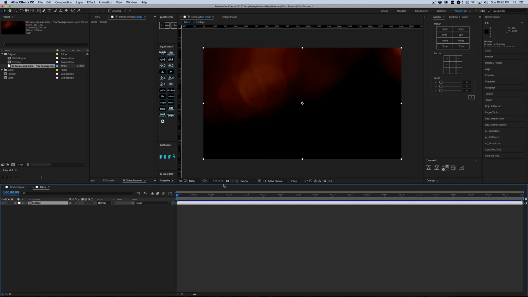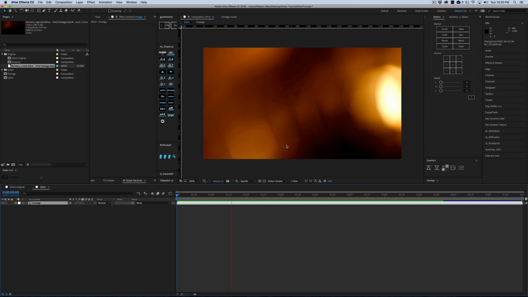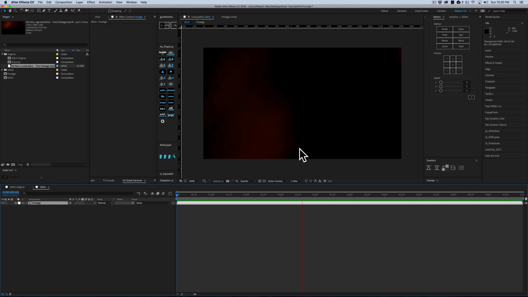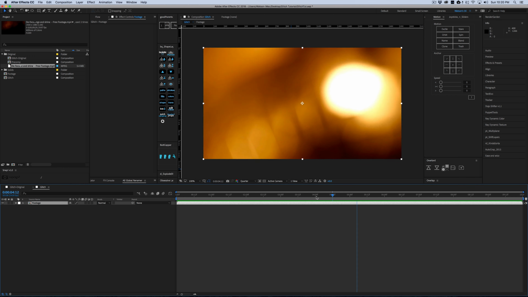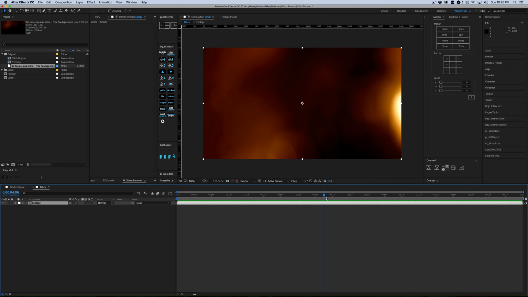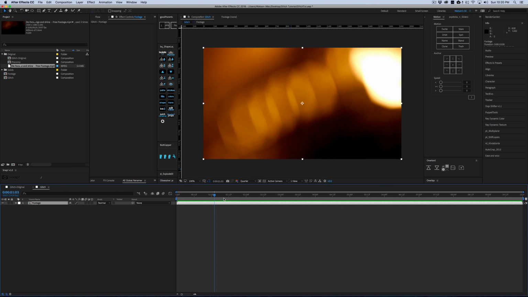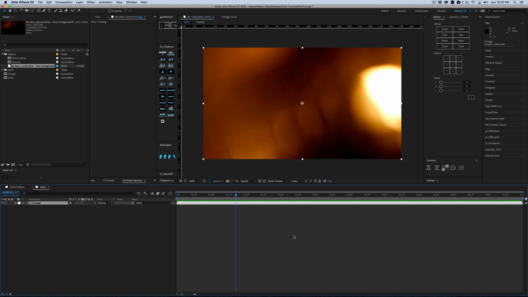Okay, so as you watch this, you can see it's very smooth, very subtle and natural looking, which is great for how this footage is. But I really want it to be a little more glitchy and not as smooth. So a great way to do that is to add a posterized time effect, which is going to help give it a little bit of a stutter and kind of that almost stop motion-y feel. You don't have to do this, but I think it just helps to sell the effect a little bit more.